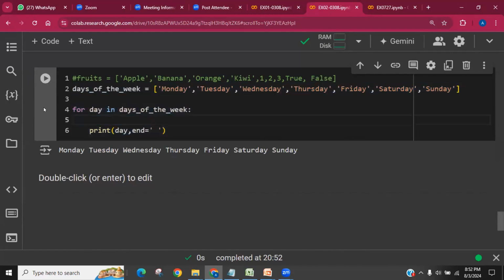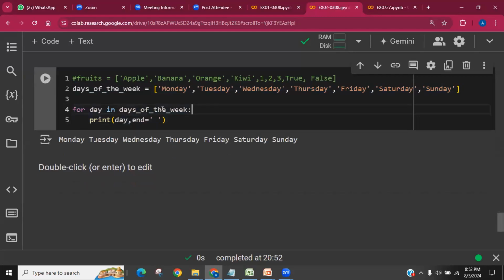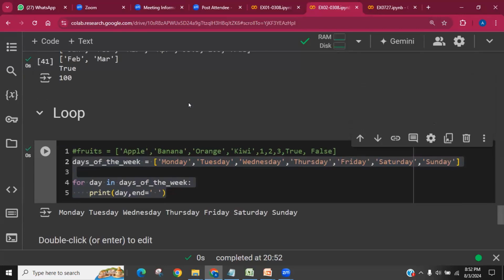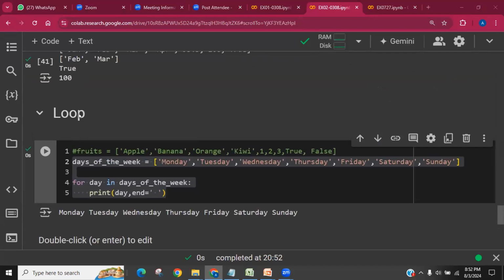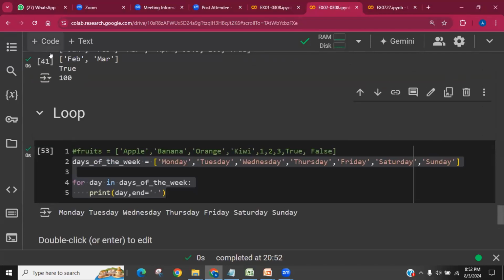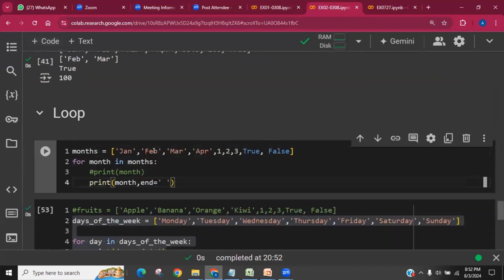You're not printing month here. So it's changing the same way. Go to the chat. Month in months. Okay, that's one example there.